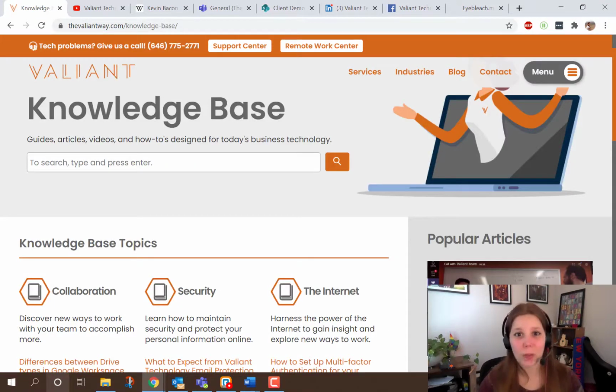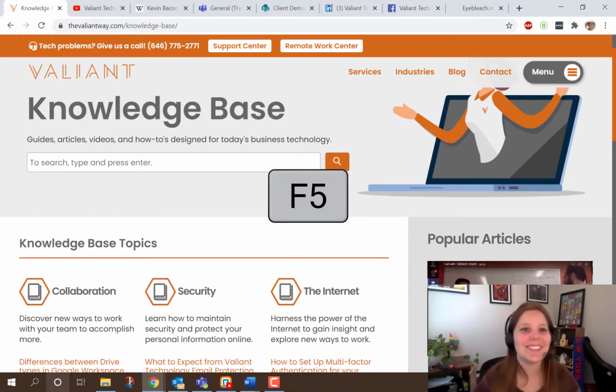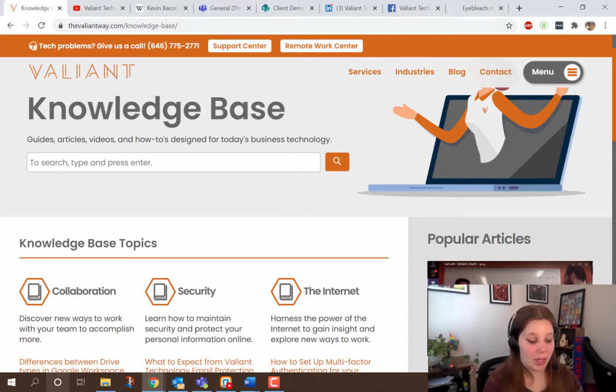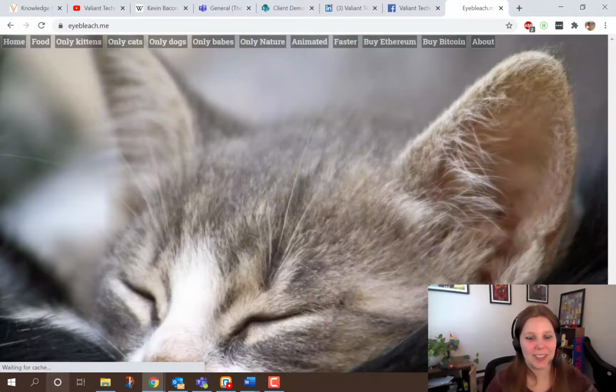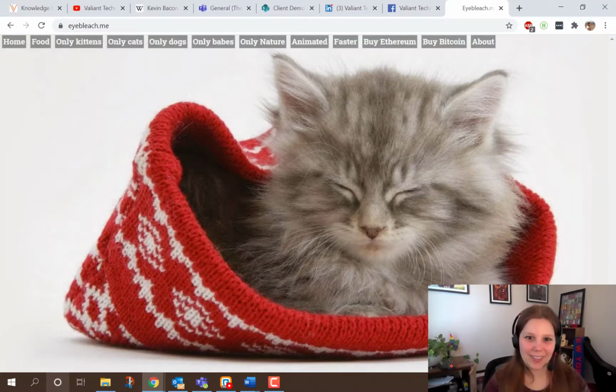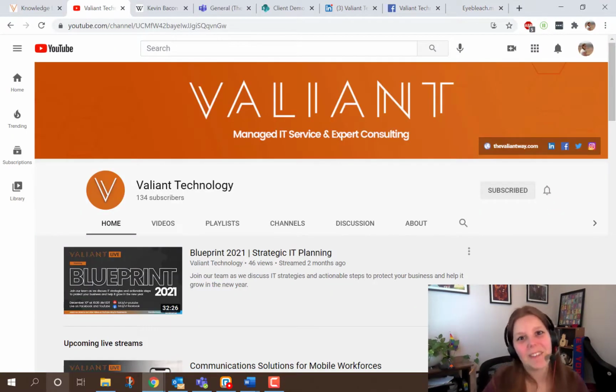Lastly, I want to talk about a super common one, but a helpful one nonetheless. Number 5 is F5. This one key refreshes the tab that you're on. This is super useful for getting an error on a page, or if you just want to reload a page to see new content, or to get the updated version of a page. Now, no need to do this on our Valiant YouTube page.